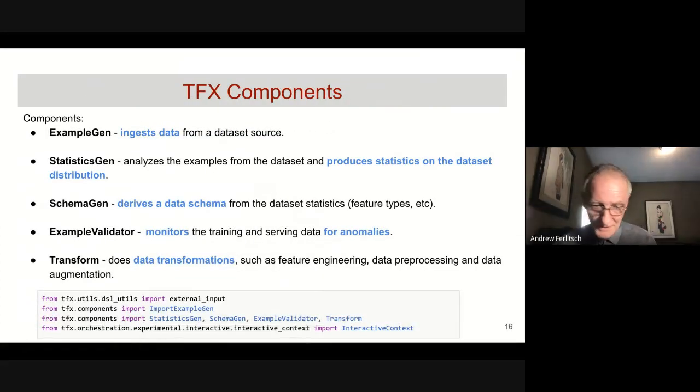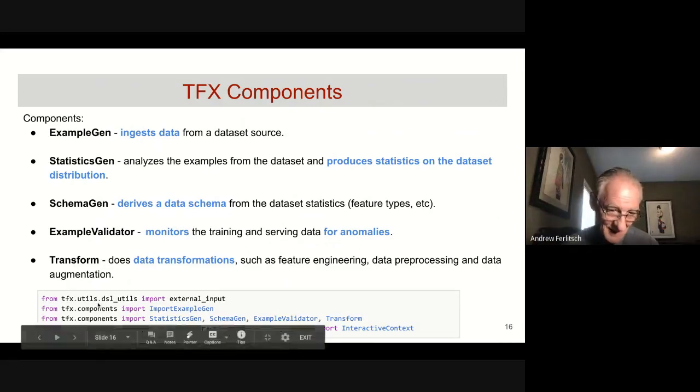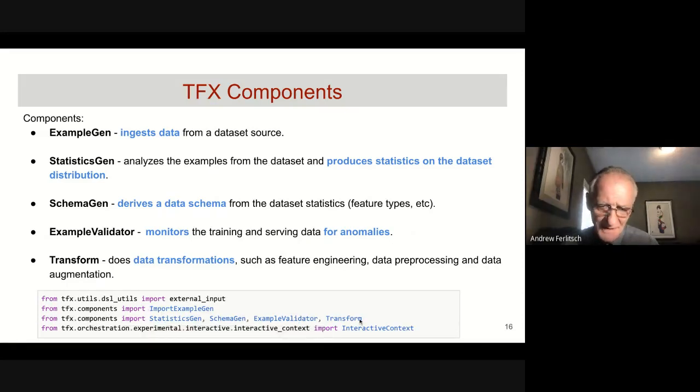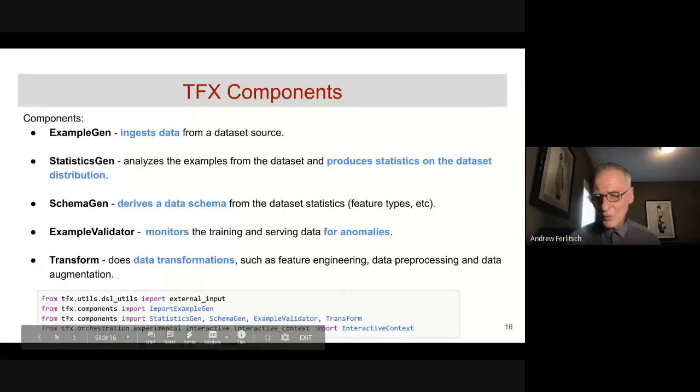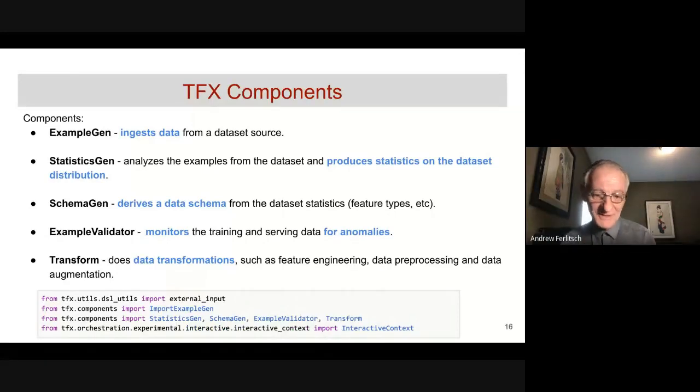Okay, so let's start looking at some source code here. These components, actually is what they're called, not modules or packages, come from tf.component. So we're going to just import them all. Notice that with the exception of example gen, the name of the class is the same as the component, but there's more than one type of example gen dependent on the type of source.